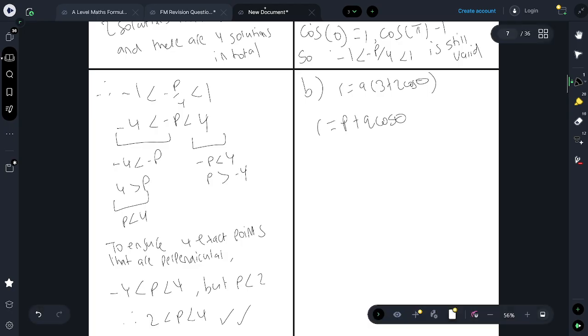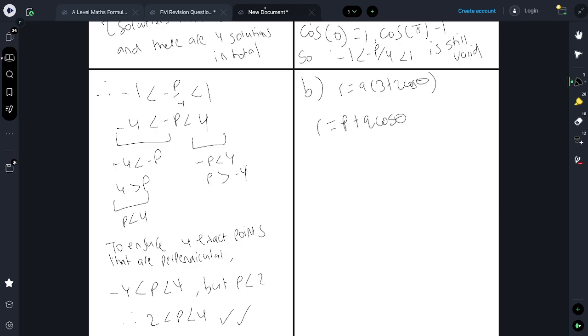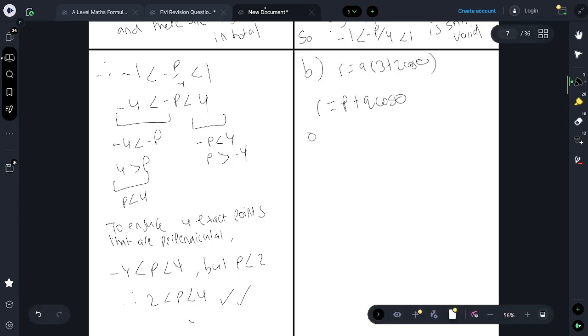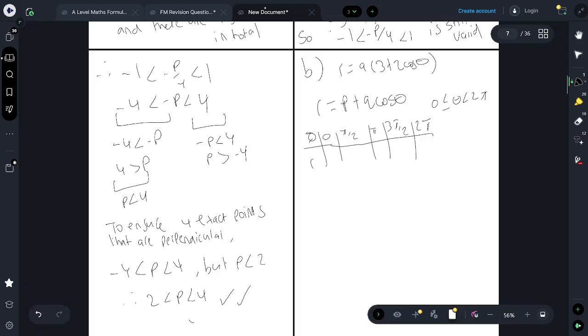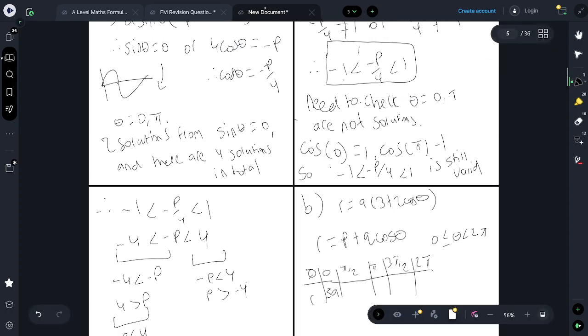It works how you think it does. So if you pick certain values for theta, that's the general idea with sketching polar curves. If it's between 0 and 2 pi, and the angle is just theta, then you just consider 0, pi over 2, pi, 3 pi over 2, and 2 pi, right? So then substituting theta as 0, you get cos theta, cos of 0 is 1, so you're left with 5a.